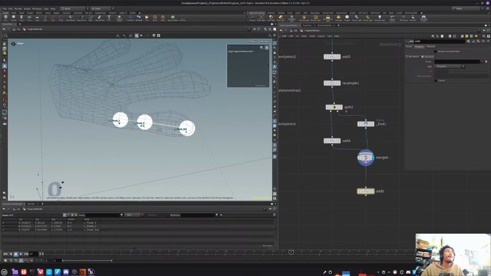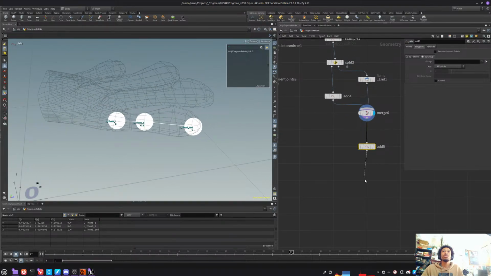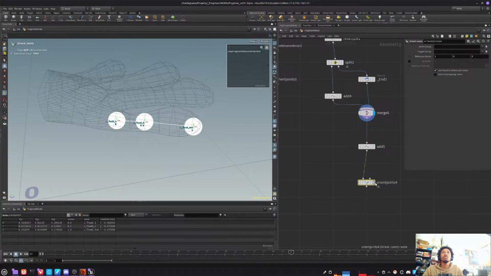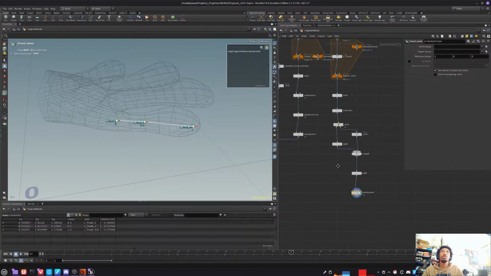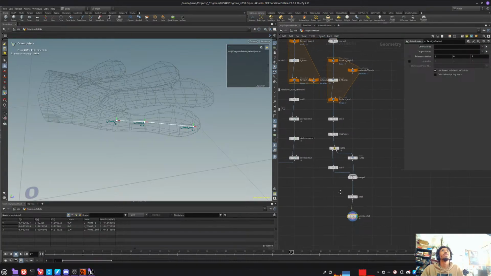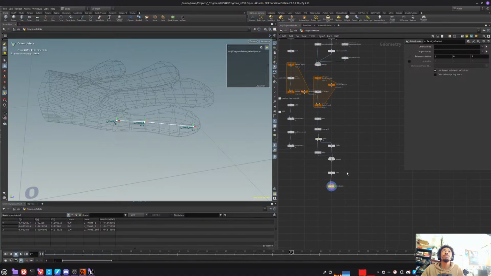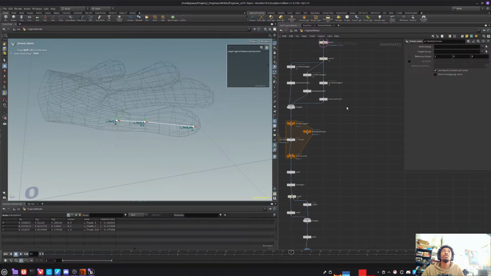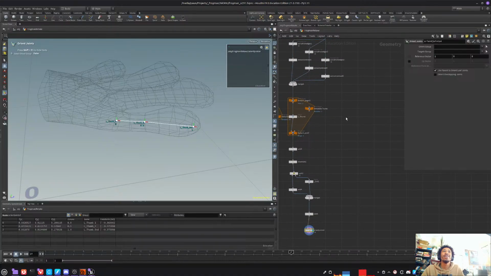Perfect. I'm doing this just so it doesn't mess up anything with the orientation of the bones, right? So now we got the orient. Perfect. And now the next bones.